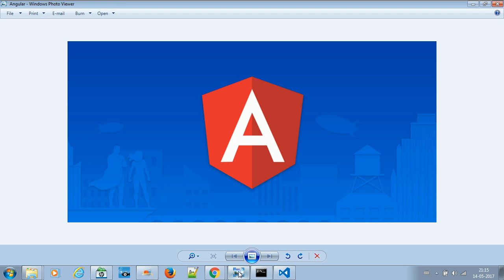So now if I come to the architecture of Angular, since you have run an application, let's see the basic architecture at a higher level. We will discuss it in more detail in later video tutorials that I'll be posting soon. So right now, let us study the basic architecture.